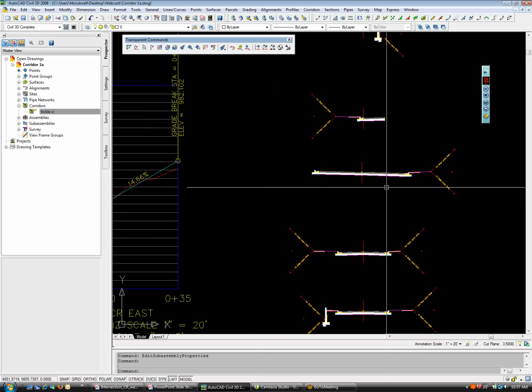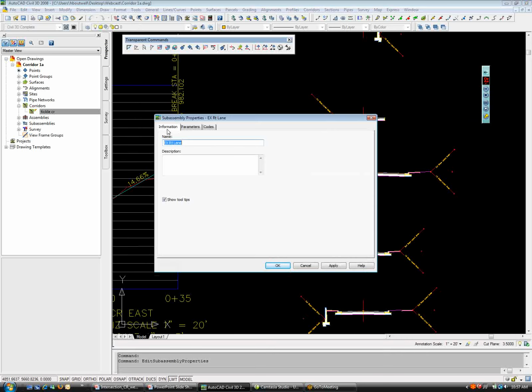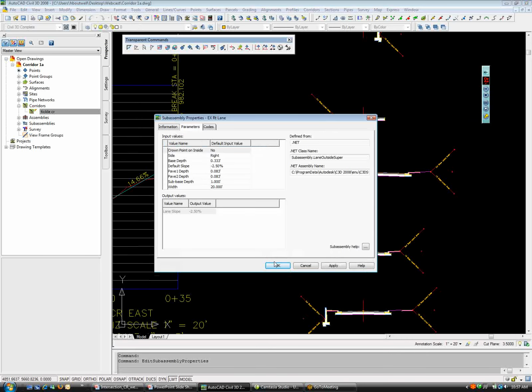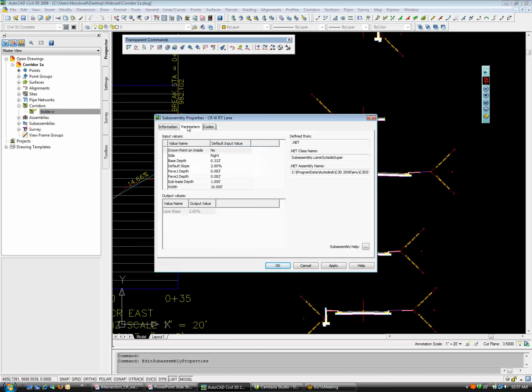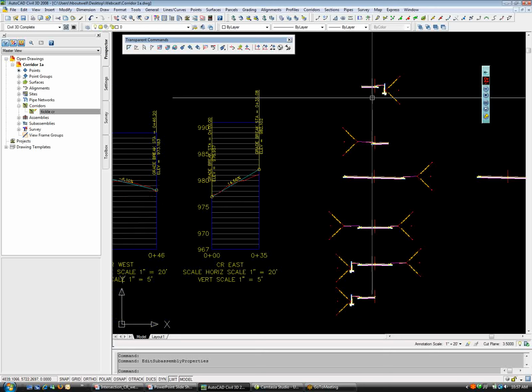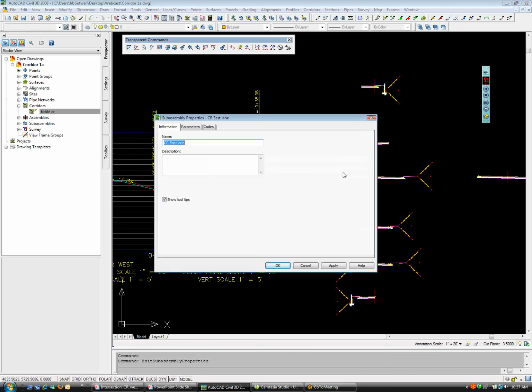Let me see what I got here. That's a 2.5%. Negative 2.5. That one is, well, that might be my problem right there. They don't have matching slopes. It's getting confused. I do know if you don't have everything identically matching, it gets confused real easy.